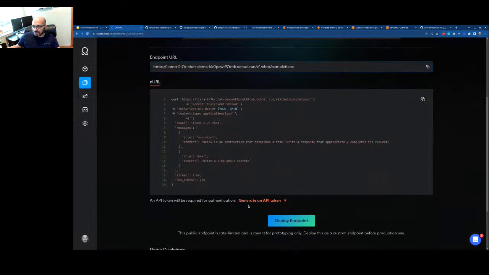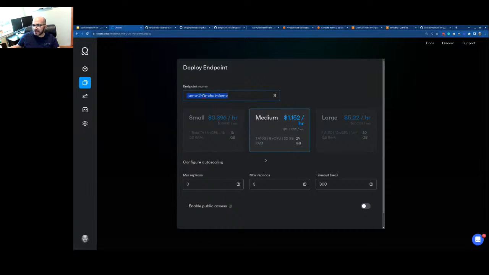Okay, so if you're on one of the Llama2 endpoint pages and you click on deploy endpoint, based on the model that you selected, it will give you the choice. So for 7B or 13B, it can only be deployed on the A10G, which is a medium size in our pricing. And if it's the 70B, then you will only see the large model. And you get very transparent pricing, how much you're going to be paying per hour, per second.